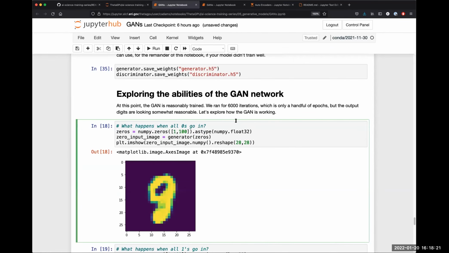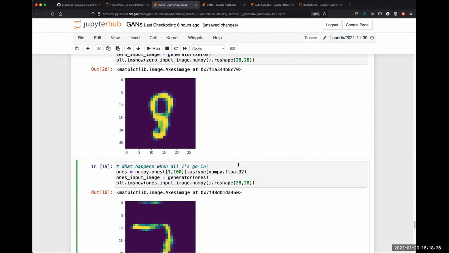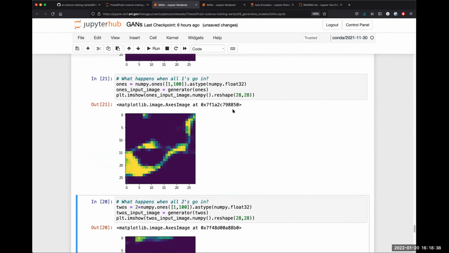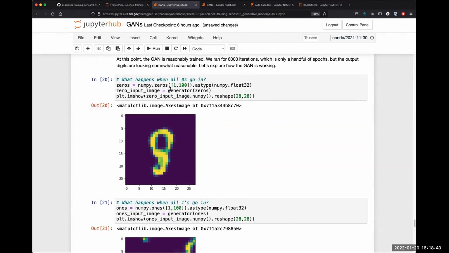In terms of just looking at what the GANs are doing, I find it interesting to look at what happens when you put, say, nothing but zeros in. So I take all zeros, plug it into this GAN, and this is what I get. It looks like an 8. Okay, what about all ones? That looks like nothing. All zeros, while unlikely to be an image, a data point that's been fed into the generator before, is within the target data set.